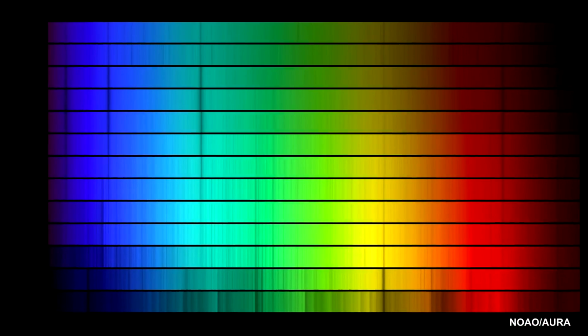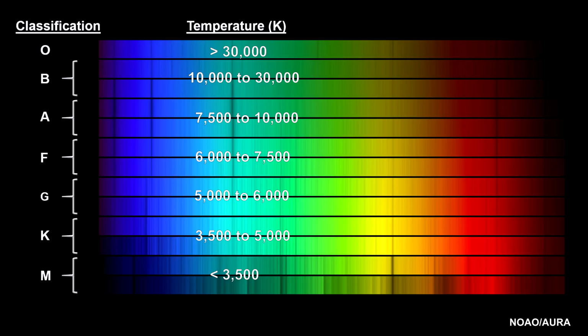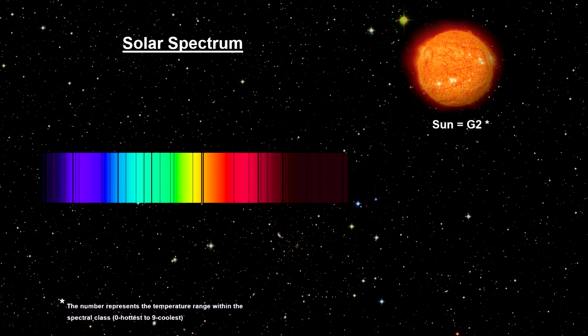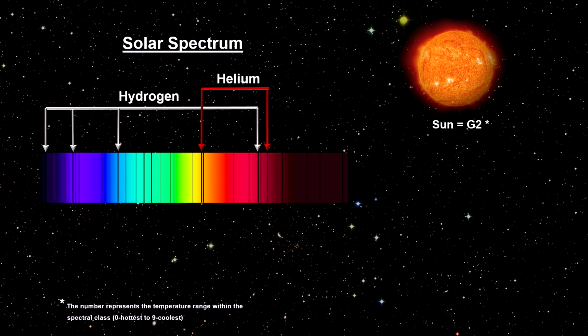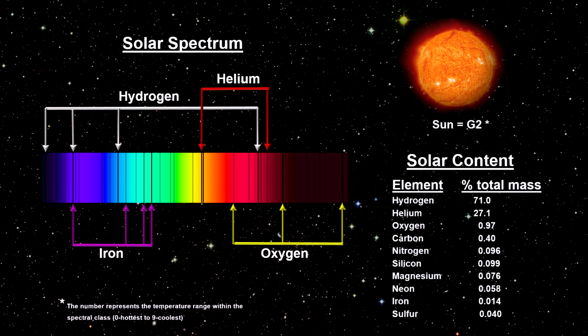When scientists discovered connections between groups of spectral lines and star temperatures, they developed a set of spectral classifications to highlight this connection. Every star we have seen so far fits into one of these classifications. Our Sun is spectral class G and has around 67 elements in its photosphere. Here are a few identified by their spectral signature. Turns out that hydrogen is 50 to 80% of most stars, and combined with helium, they make up 96 to 99% of all stars.